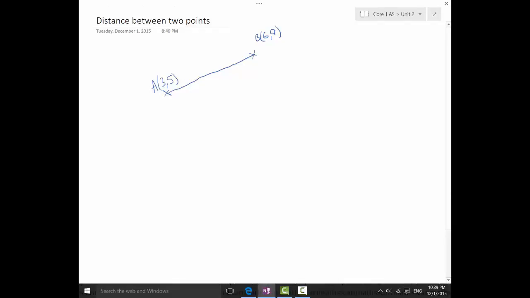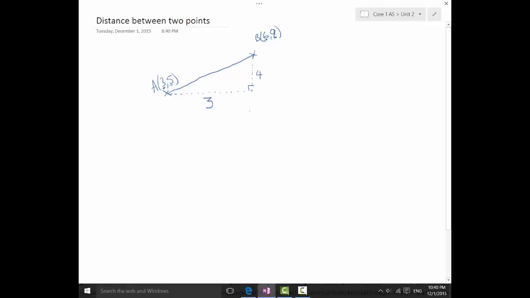Well, this actually is something you've seen, very familiar from GCSE. Let's take the distance we travel in the x direction. So we started at 3 and we ended up at 6, so in total we've travelled a distance of 3 units across. Now let's have a look at our vertical climb. Well, we started at 5 and we've ended at 9, so we've actually gone 4 units up.